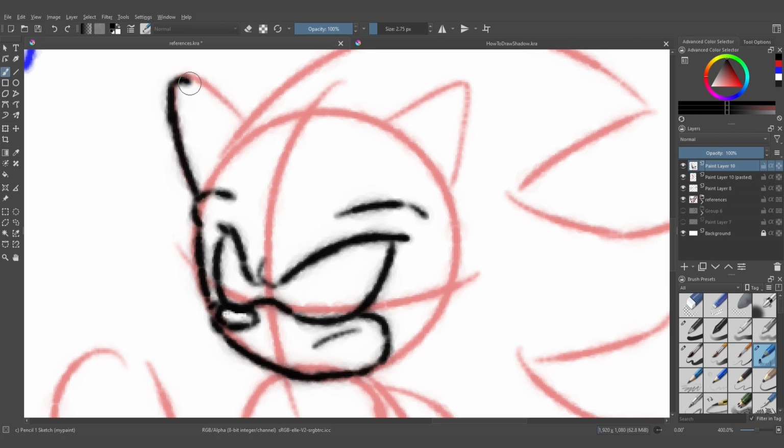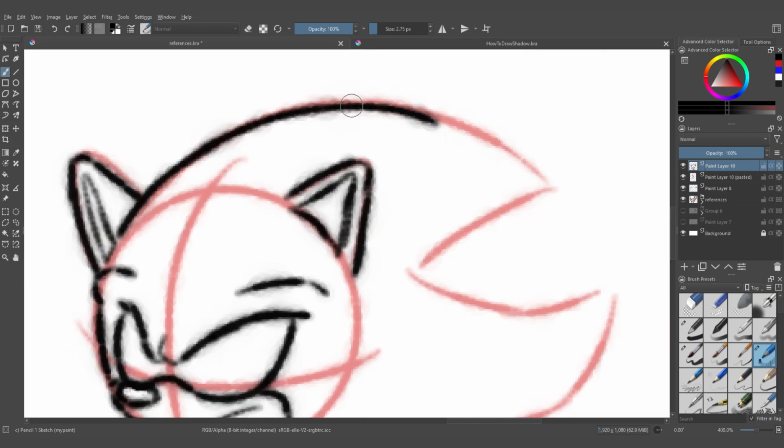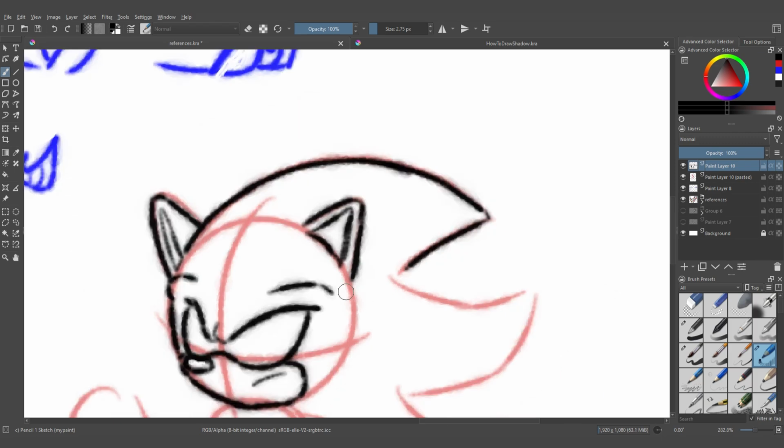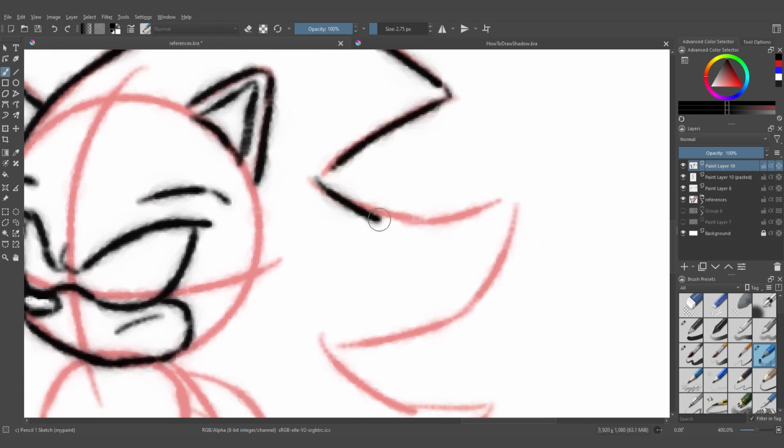Then his ears. And again, I do the same thing as with Sonic. Much like how Tyson Hesse draws the ears, the one that's facing away from the camera, the inner part is drawn a lot skinnier as opposed to the one that's closest to the camera, where you can see it follows the same shape as the outer part of the ear. And then his spikes just follow the same thing as your rough sketch.